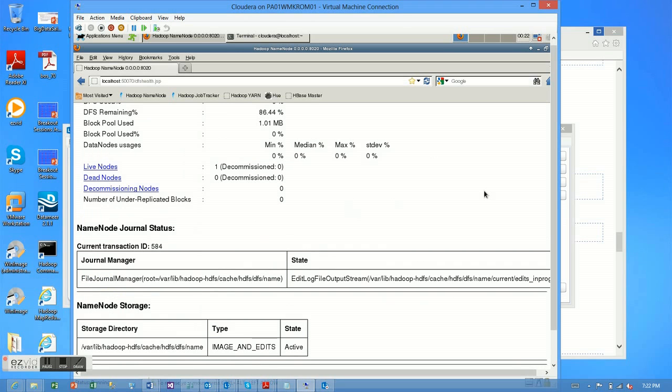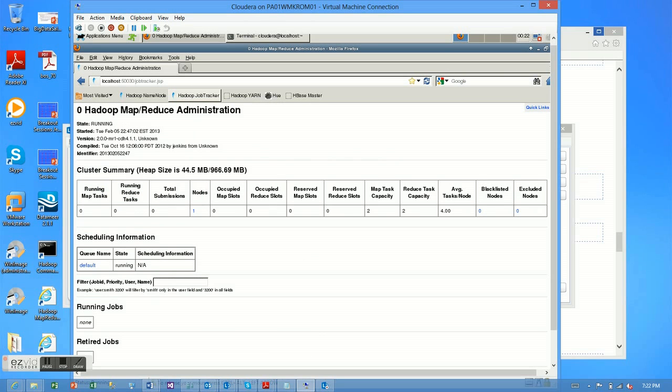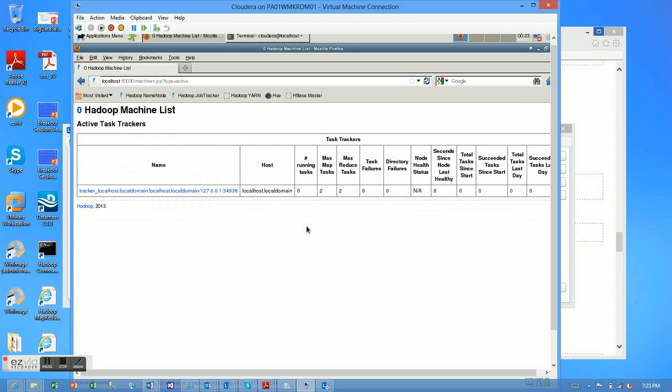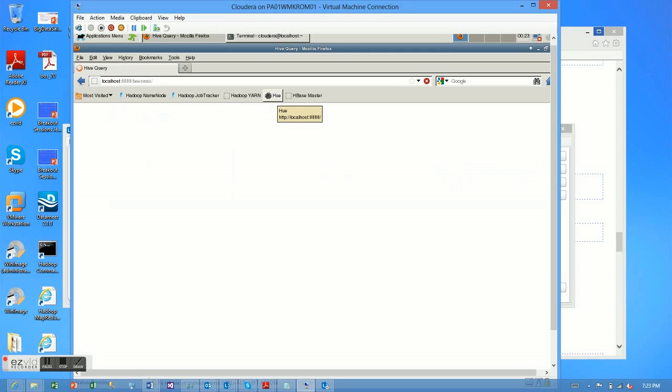And of course, then you can also take a look at the job tracker, which will tell you about all the jobs running against that data within your Hadoop cluster. And I should say your HDFS cluster is probably more accurate. So you can say I only have one node, but you can drill into that. And when these jobs run distributed across your file system within Hadoop, those jobs are what are known as MapReduce jobs. And they work with data that's locally on each node, which is the real power of Hadoop. So let's go back to Hue and back to the Hive editor, and I'll show you.